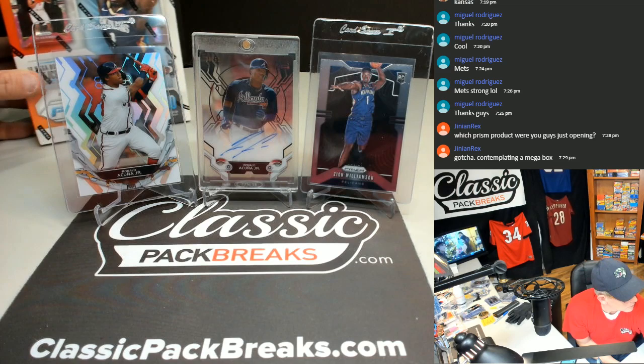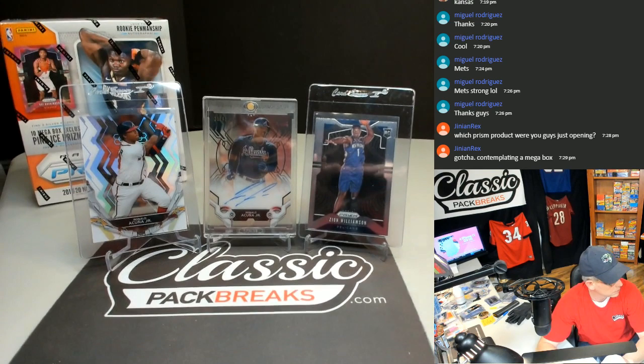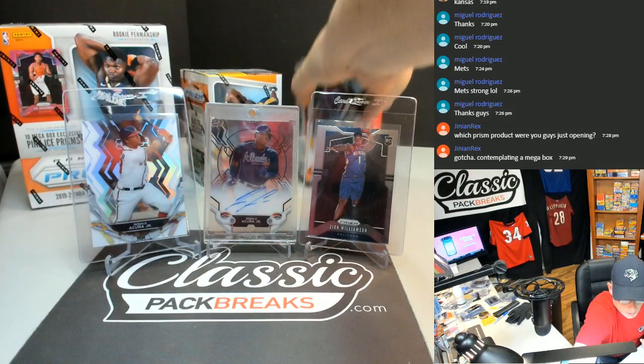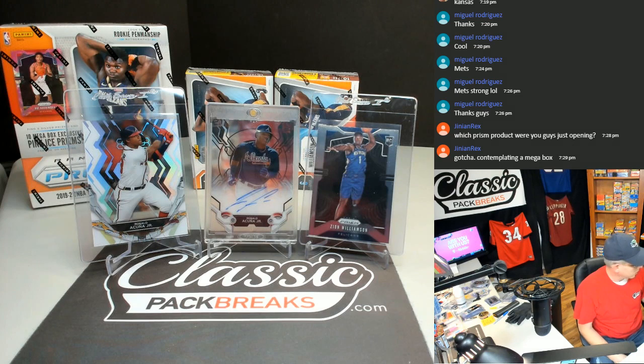All right, let's see if we can do this somehow. We got some Megas, we got Blasters. We haven't done a Mega or a Blaster yet. All the hangers are gone though.